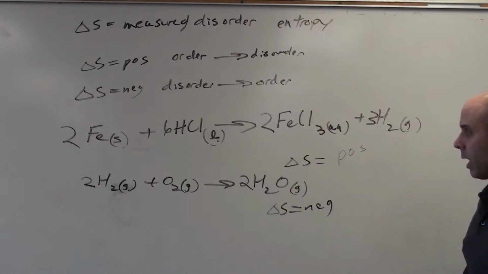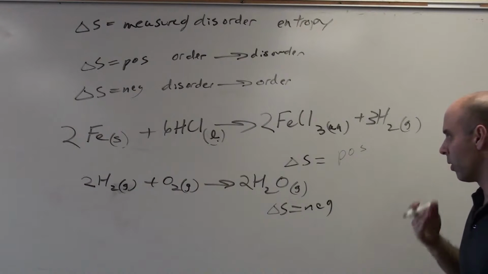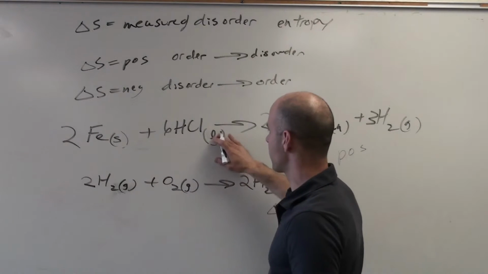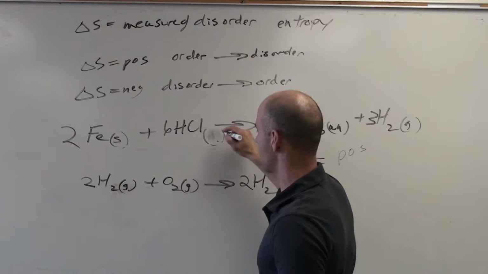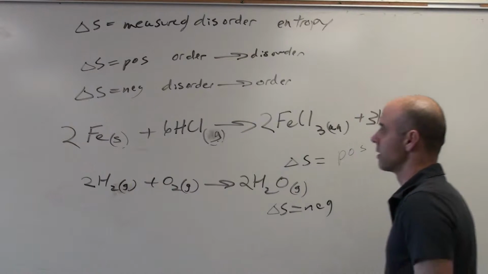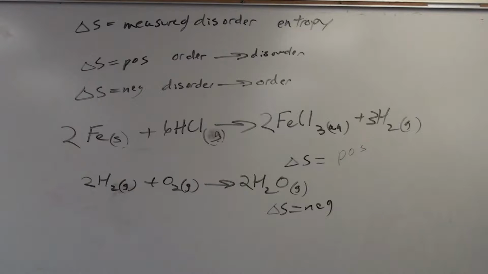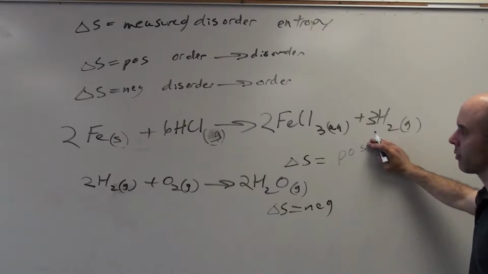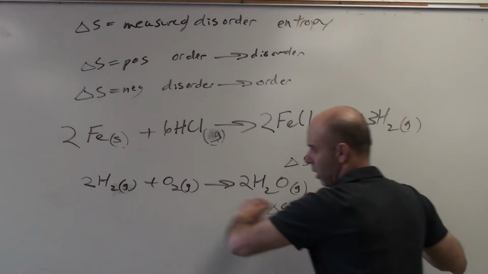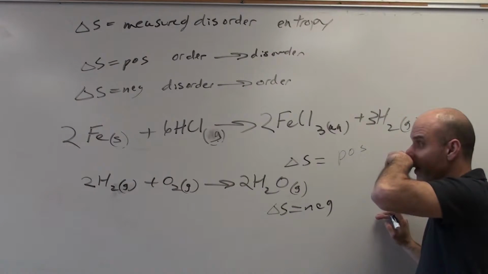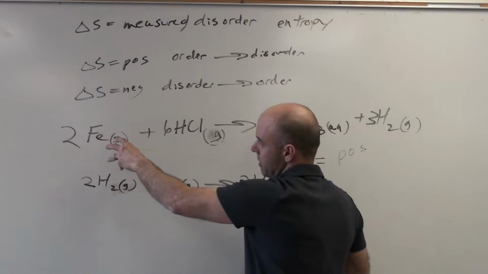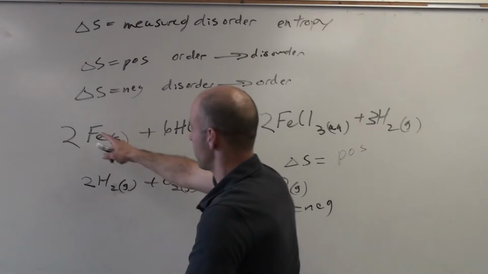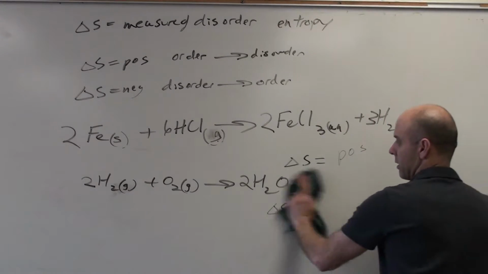Because that way, if it was something like, up here, if this was not very common, but let's say that was a gas. 6 moles of gas and 2 moles of a solid, it becomes less clear as to what the answer would be. So typically when they give you a problem like that, it's going to be all one phase and you look at the mole ratio and like, oh, okay. Or you've got a lot of solids on one side and you know that solids are highly ordered. So anytime you break down a solid, that's going to be the case.